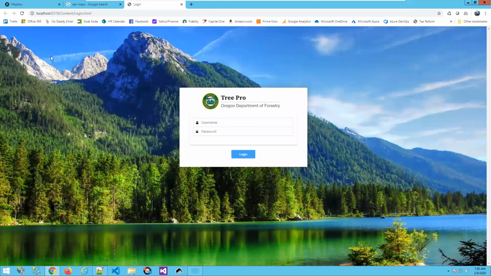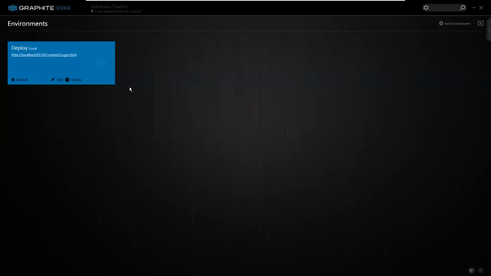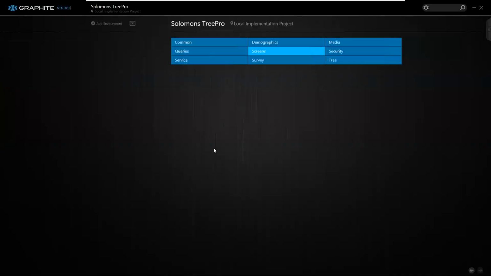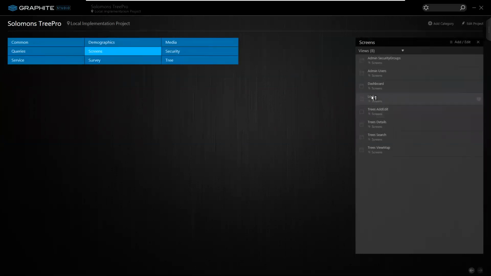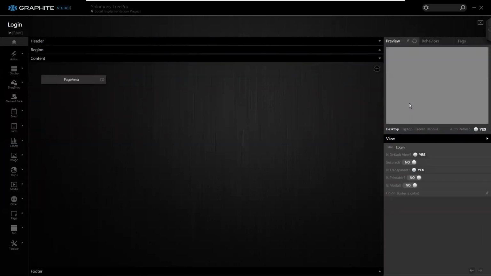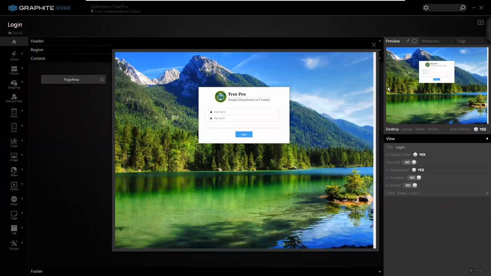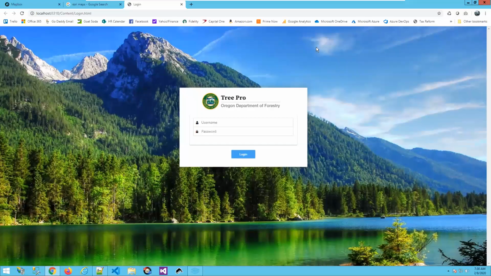So here's the login screen. Again, if we go back into Graphite, I'll show you the login screen. It should be pretty straightforward. I'm going to log in as Scott H, which is the default super user login.